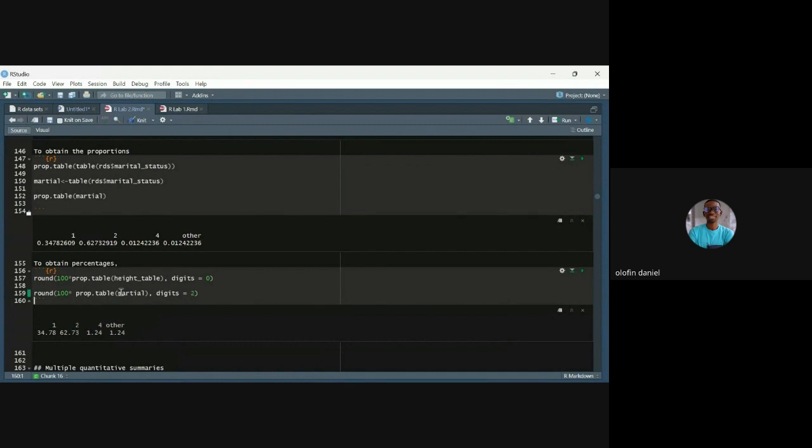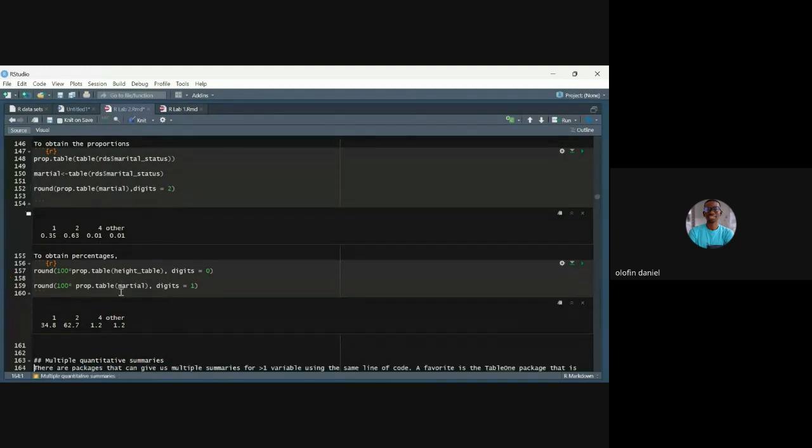So digit equals to 2 is going to bring them into 2 decimal places. You can say digit into 4, it's going to bring them into 4, or into 1. So as the case may be, you can use round for this proportion too. Just say digits equals 2. So that's how it works.